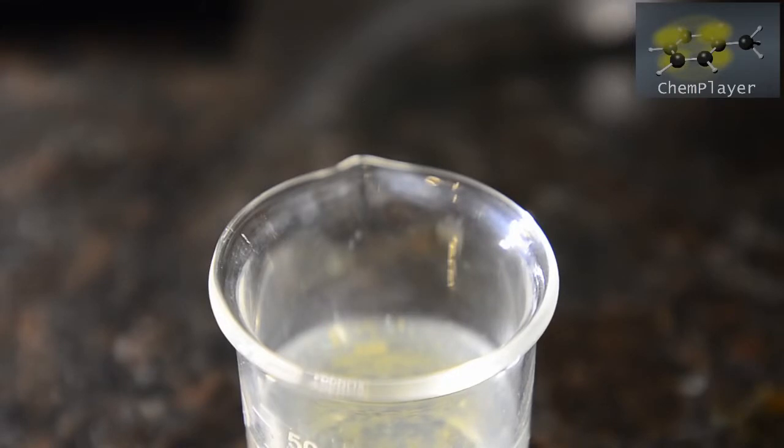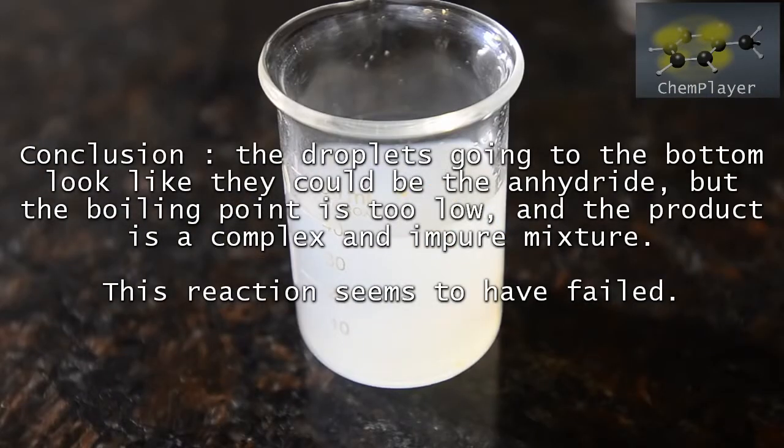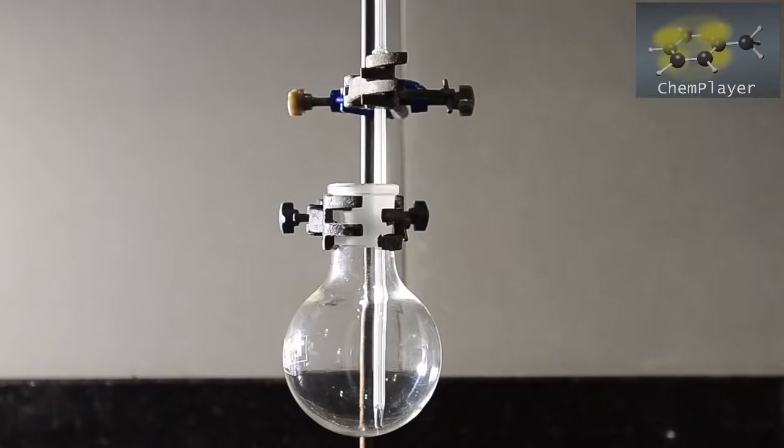Well, this sure isn't propionic anhydride, so we're declaring this a failure. After a while all the droplets of the liquid dissolve in the water, forming a milky mixture. Time for preparation method number 2. This is the classical method, similar to the one we used in a previous video for acetic anhydride.